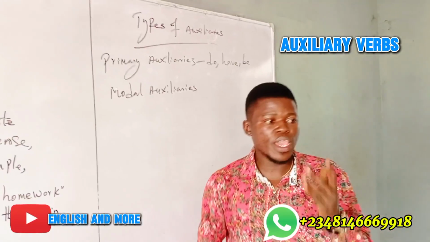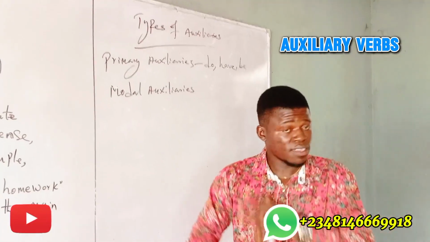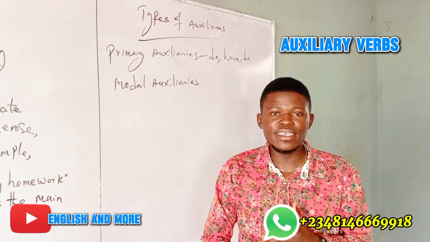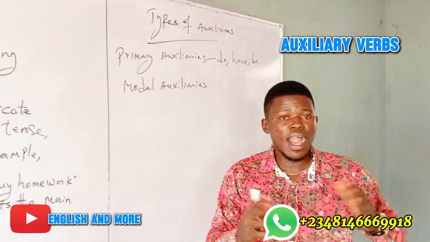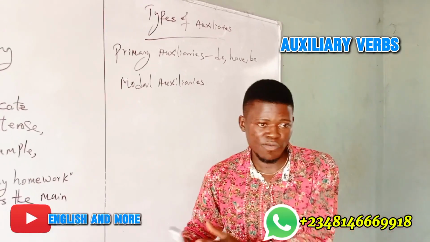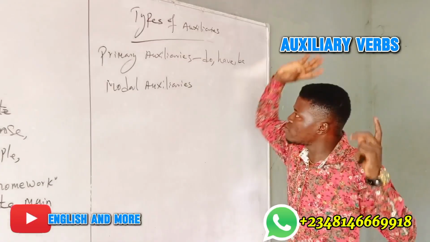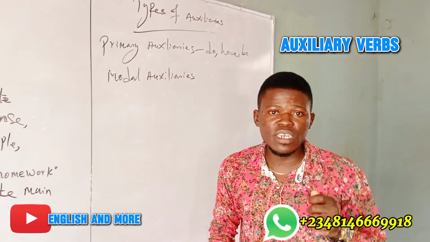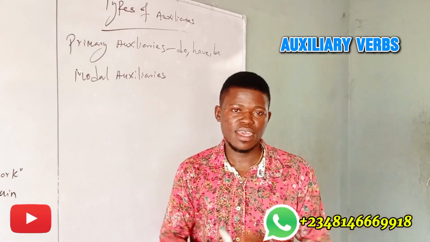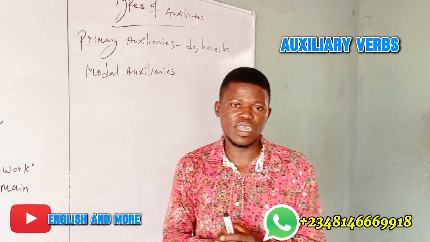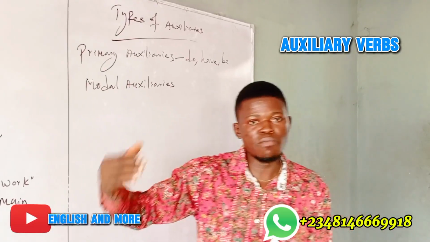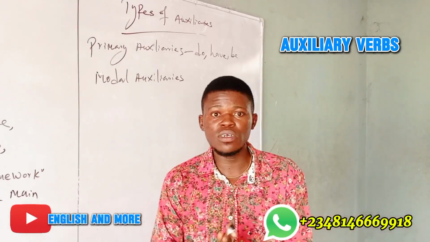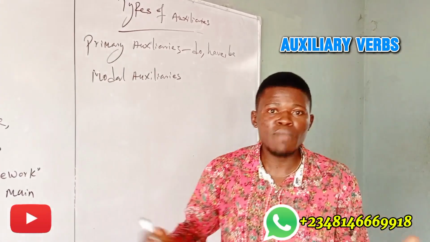Remember, when we say have, we have three forms: has, singular; have, plural; had, H-A-D, which is the past tense of has or have. So it functions as primary auxiliary in this sentence. I have done my homework. Have is assisting the main verb do to express past participle tense.